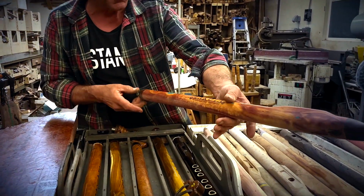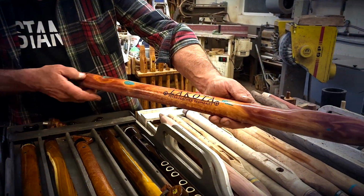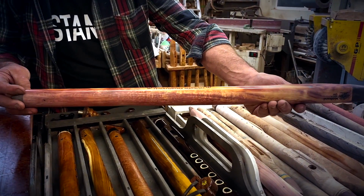This flute that's up on the ledge, just so you can see other things, is a flute for Peter Redfeather.